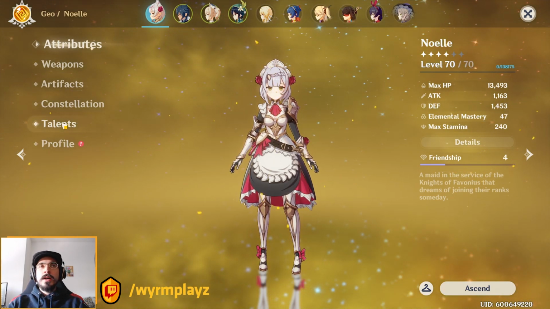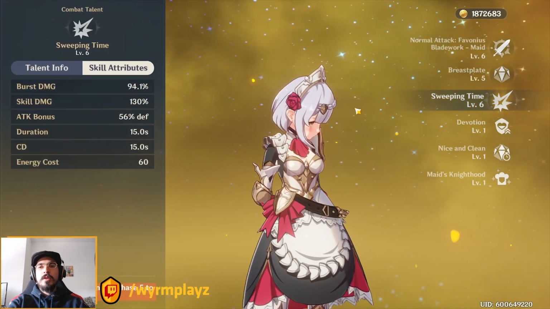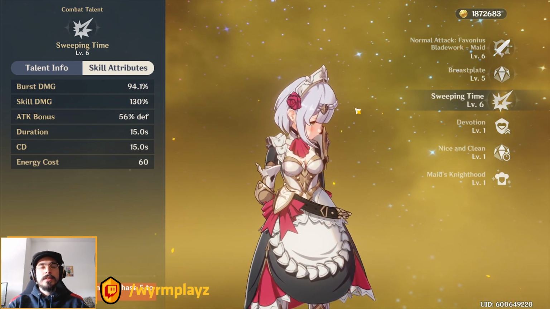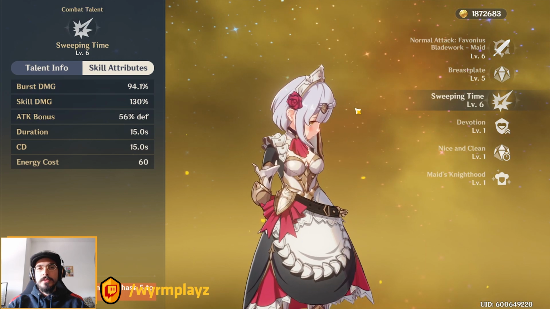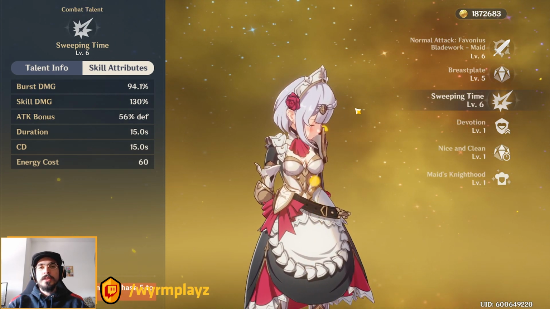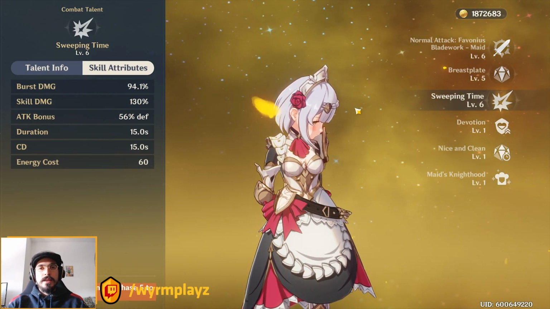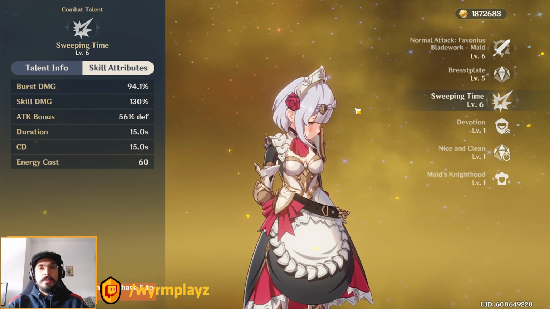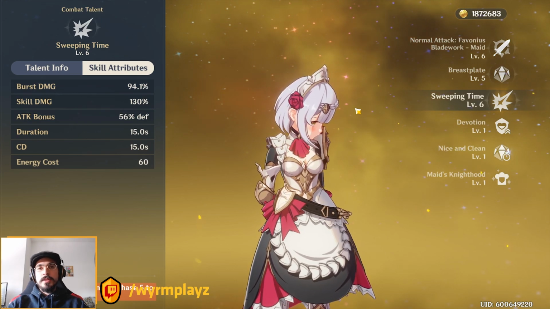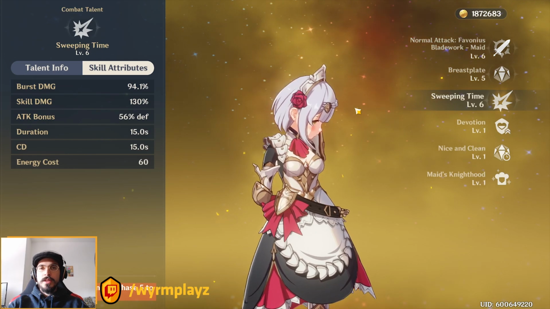Now, the reason why you shouldn't build Noelle full defense on all of your artifacts until you have the 6th constellation is because while you benefit from your defense, that's still only 56% of it being converted into attack, right? And yet, 100% of your attack is, well, valuable attack for your damage, which means that you still need to focus on attack, but you also want to build defense on her.